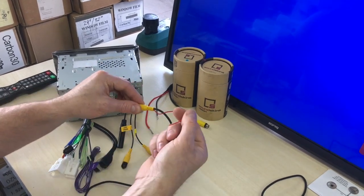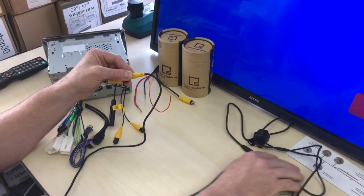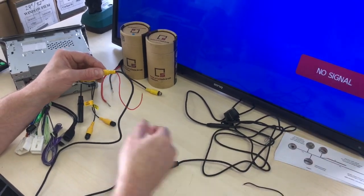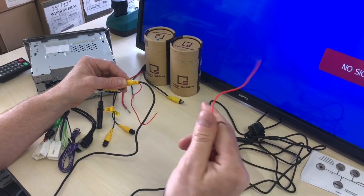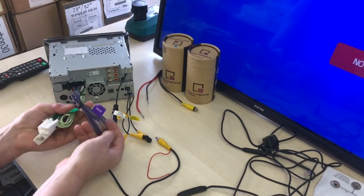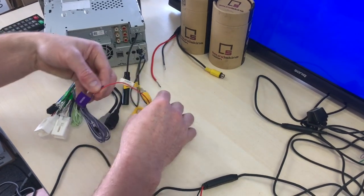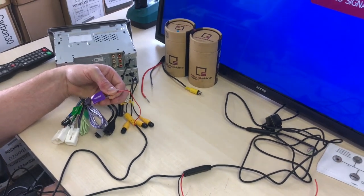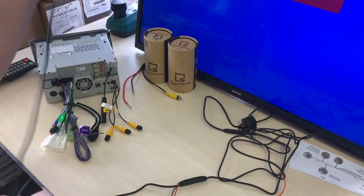Now, you'll notice this red wire up at your RCA section, or up the front of your vehicle. That is actually just an extension of the red from the rear. Now, why this is important is this is a trigger to tell your screen to flick over. So if you picked up your reverse lights at the rear with this power, that power will run through all the way to the front of the stereo, and then off the stereo, you've got the wiring for the reverse camera, and that needs to wire together. So on the Kenwoods, it's purple and white, and you would wire that together like that, and that will get the reverse light trigger from the rear of your vehicle to tell the screen to flick over automatically in reverse, okay?